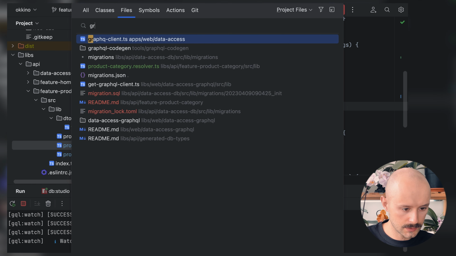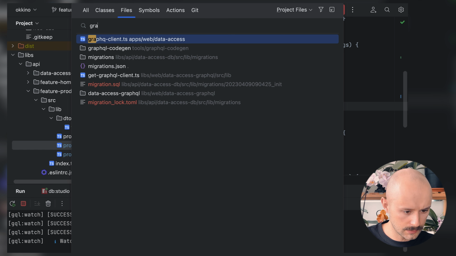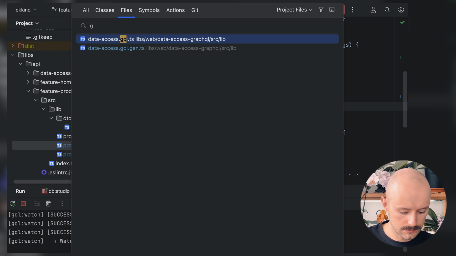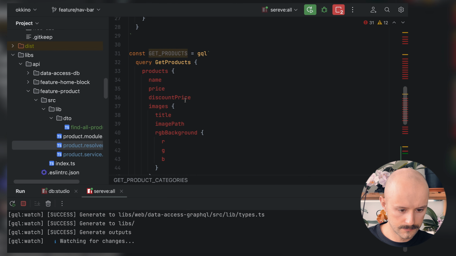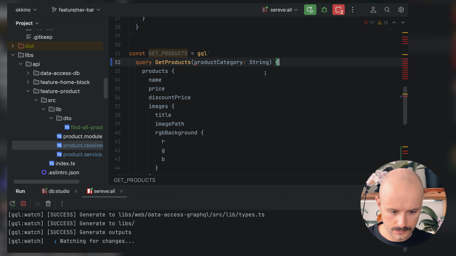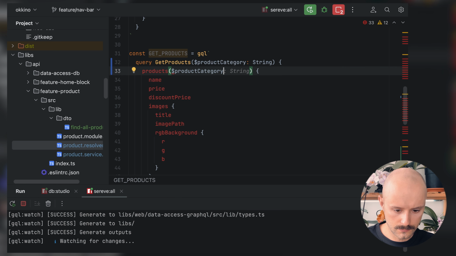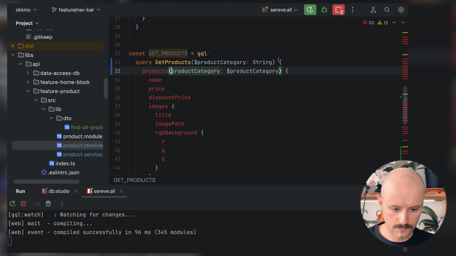Now we can query it. So we should update our GQL, our data access. GQL. Yes, and here we will now have product category string, and it's optional with a $ sign, I guess. And now we do the same. Move the $ sign from here.